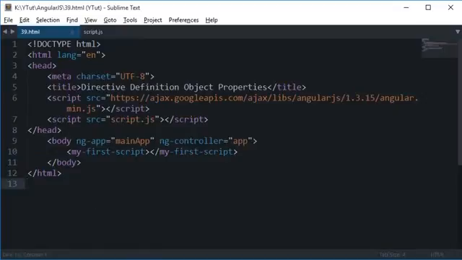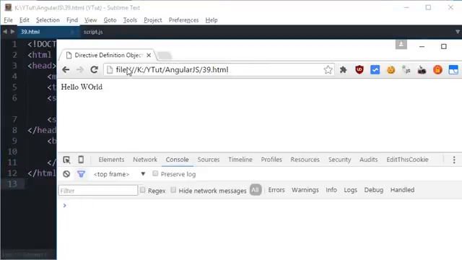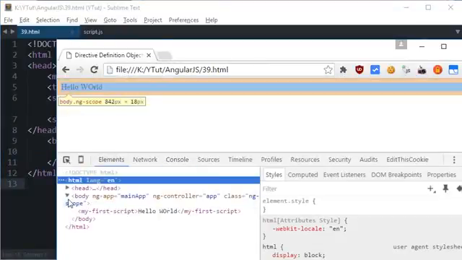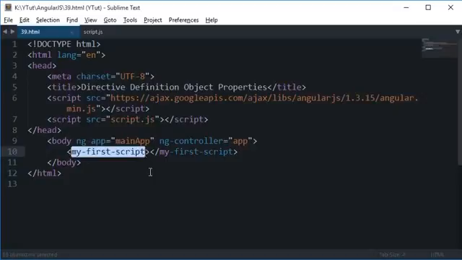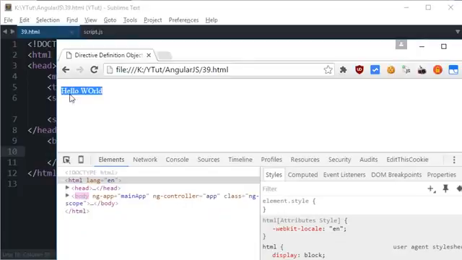So both ways would work. You can see that it works with the separate tag with the directive name, and it works with any attribute as an attribute as well. So you can see that it works.